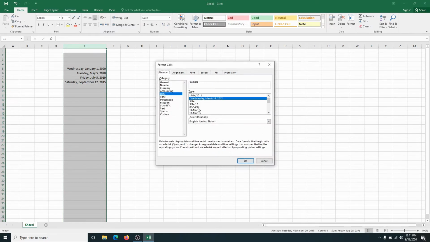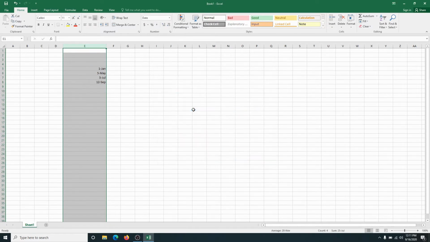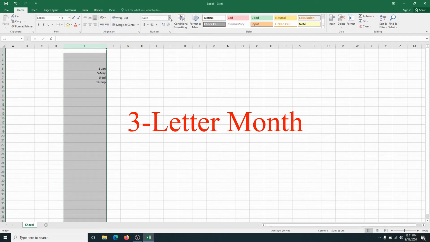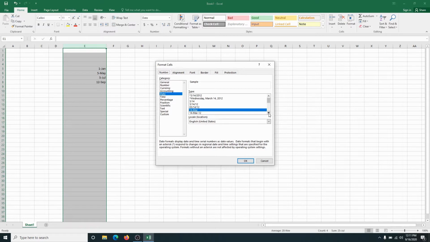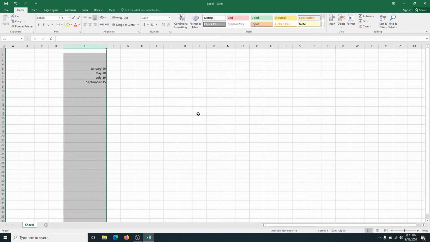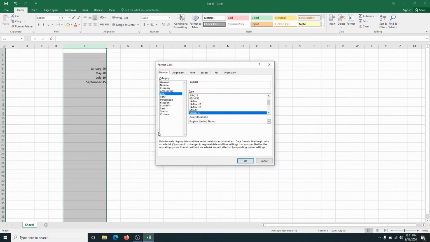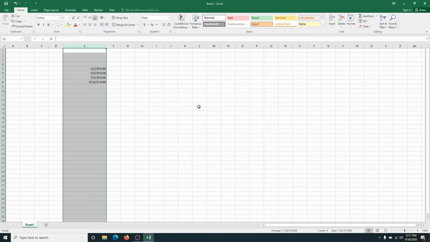Here's another option where we have the day first and then a 3-letter year. We also have this option here. We have the month spelled out and then the day. And then we can come to this one, and that'll give us the short date again.